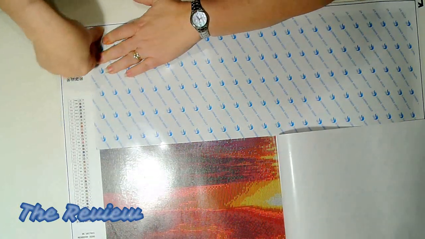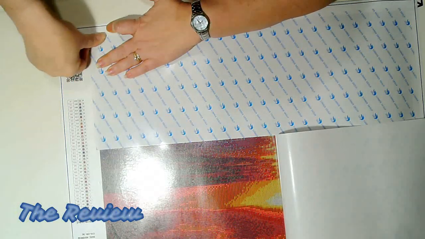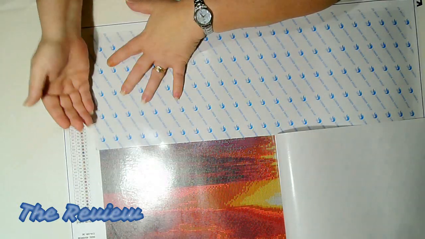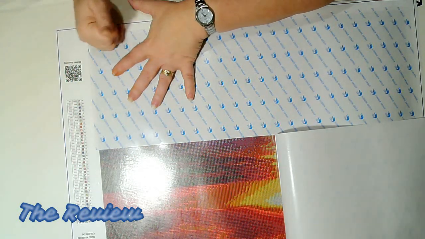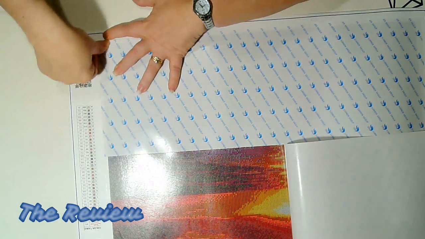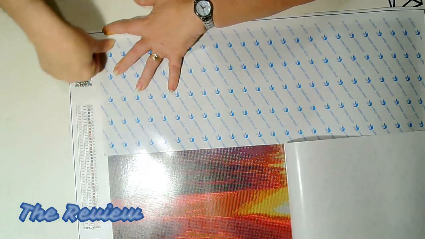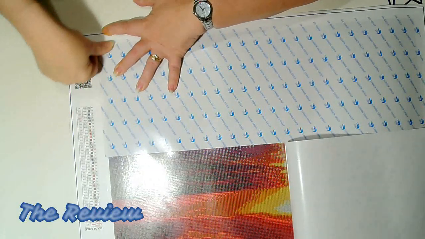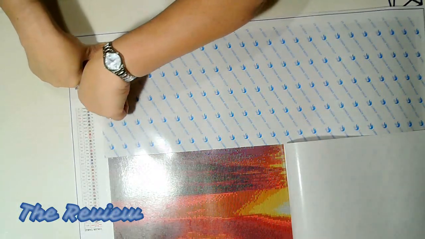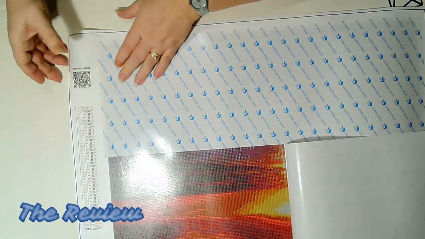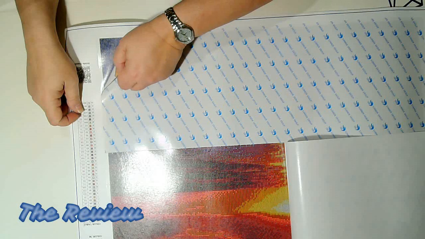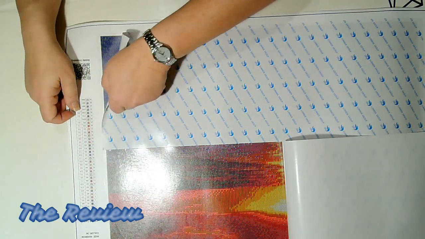Adhesive is coming up. So if you run into an issue where when you're starting to pull up your protective sheet and your adhesive is coming with that protective sheet, what you want to do is put it back down. Take your thumb or a couple of fingers and rub and press as hard as you can. What you're trying to do is create some friction and some heat. And then now you should be able to pull this up without any issue.